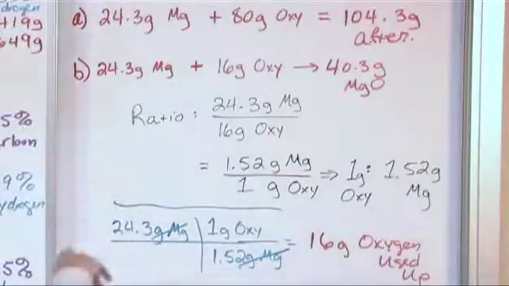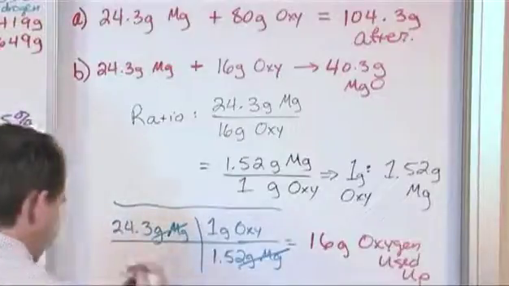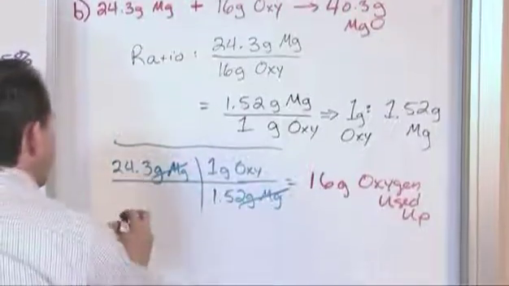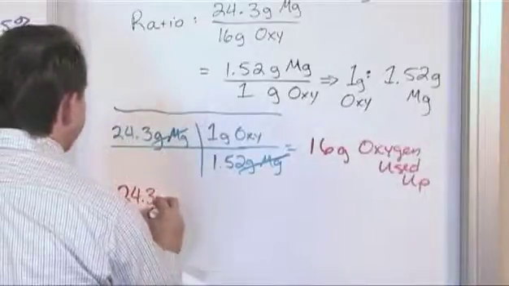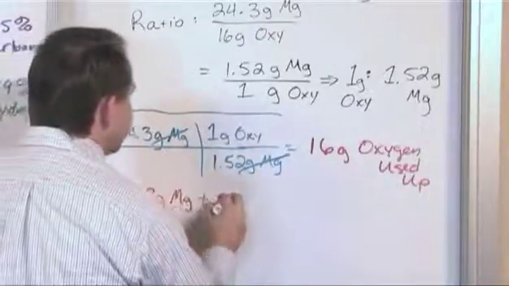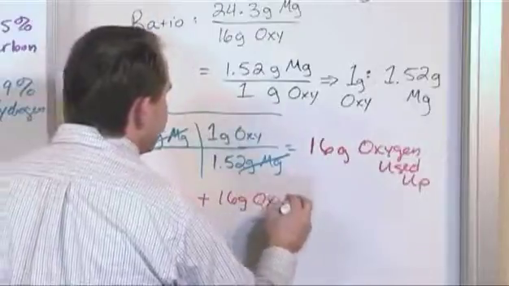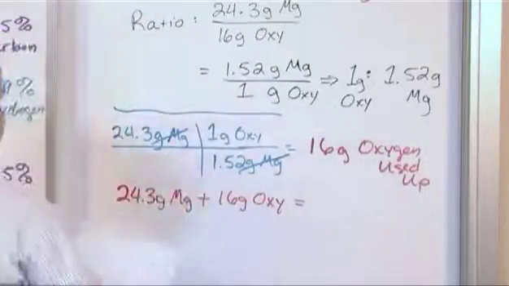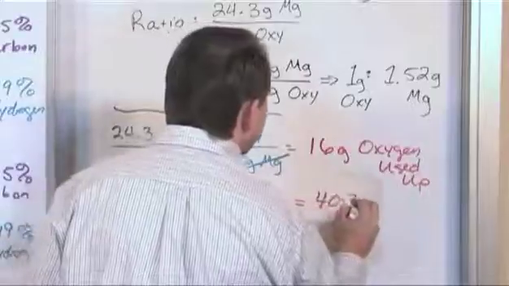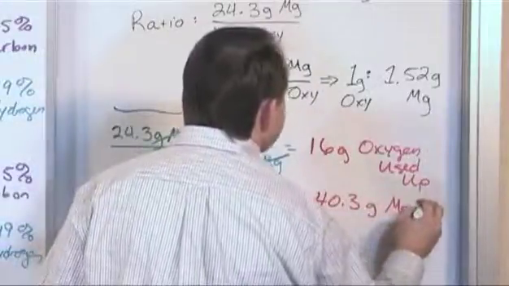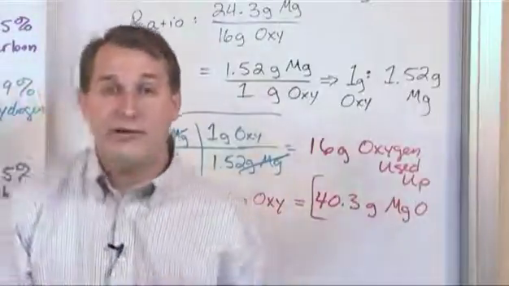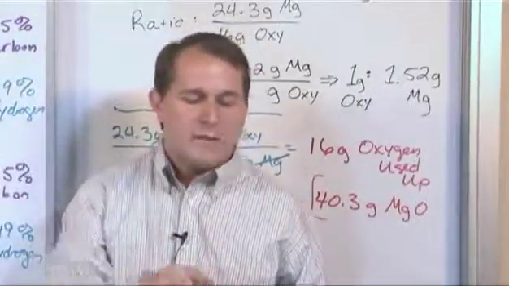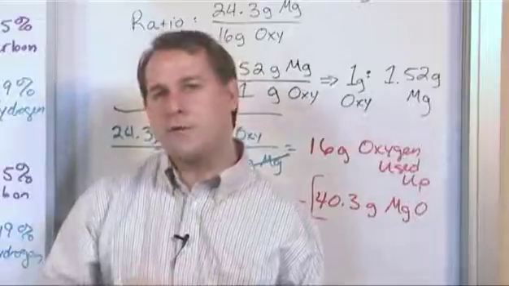So we're going a little bit in a mathematical circle just to prove to ourselves that the amount of magnesium oxide in this case is 24.3 grams of magnesium plus 16 grams of oxygen equals, and when you add these together, you'll get 40.3 grams of magnesium oxide. And that's the answer. And that's, if you remember, exactly what we said we probably should get just by thinking about the problem. Because the first reaction proceeded, gave us 40.3 grams.